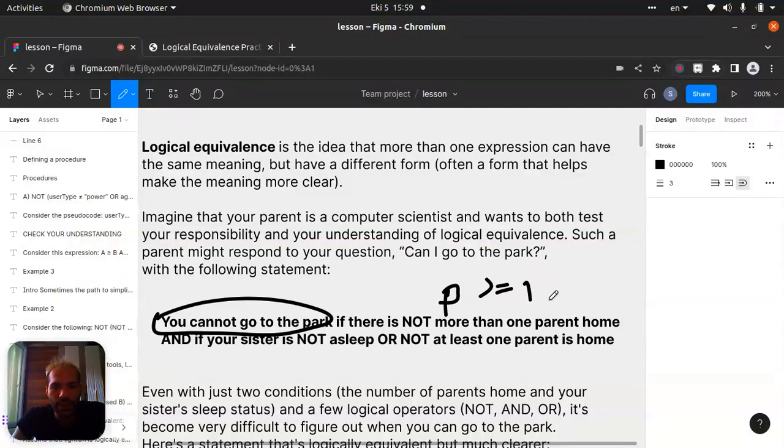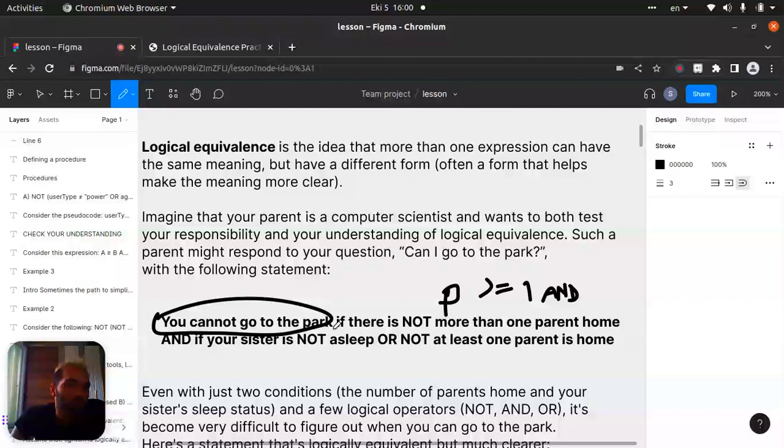And if your sister, let's say, and here we have "and", if your sister is not asleep. Let's think about that. What will happen here? Just think about it, all right? So if your sister is not asleep, sleep, asleep, all right?